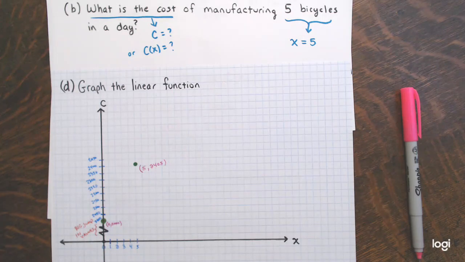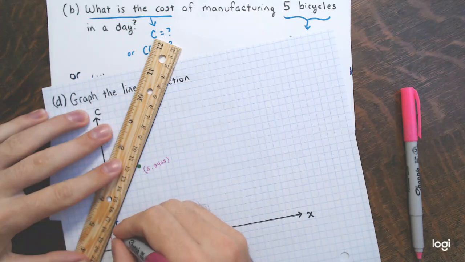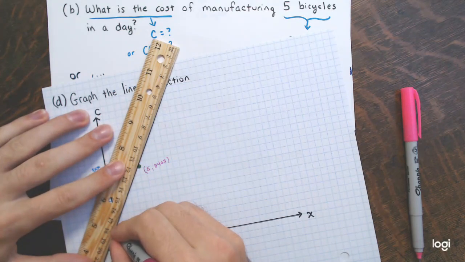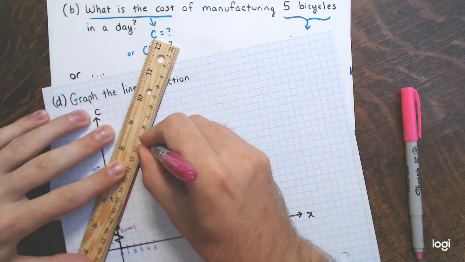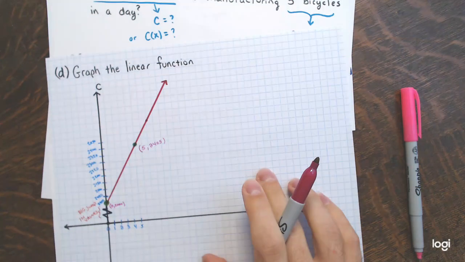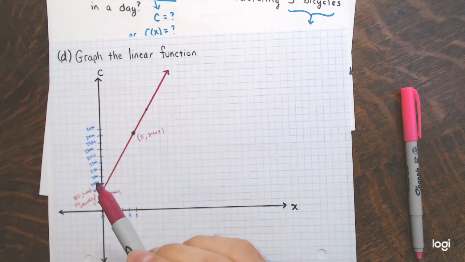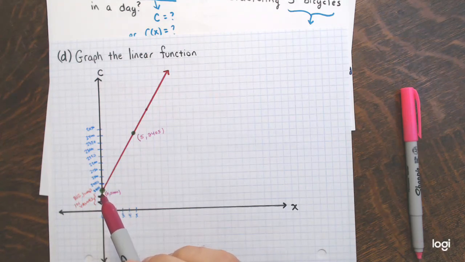And that should be enough. We know it's a linear function, a line, so if you have 2 ordered pairs, you should be able to draw the rest, and I will do that right now. So let me pull a ruler here and line up the centers of these points. I'll draw in this function going through these points, and it would go that way forever, because theoretically I could produce as many bicycles as I want in a day. But notice I didn't continue it this way. I just started from this point, 0, 2,000, and went up there.